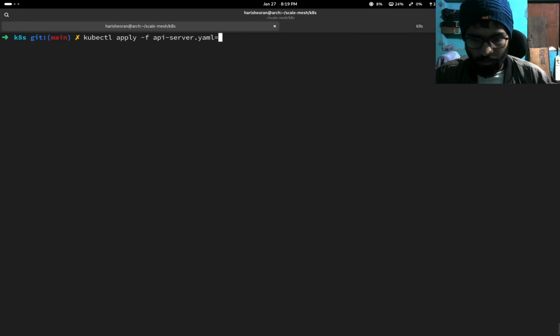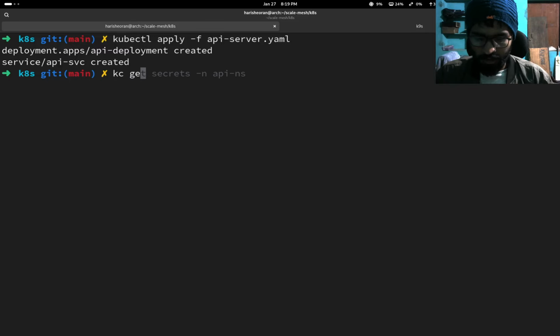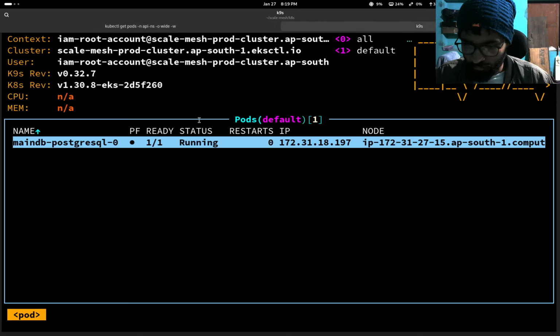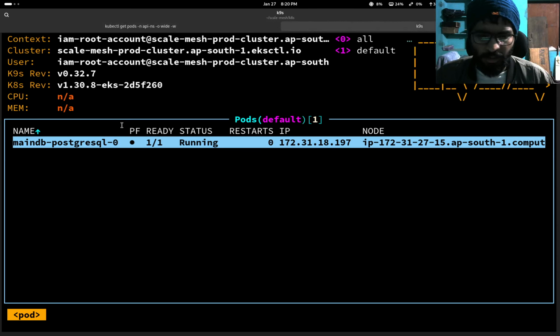Okay, let's, I think, wait, let's check our pods. So this is a tool by the name of K9s to manage your resources and see or monitor your resources nicely.